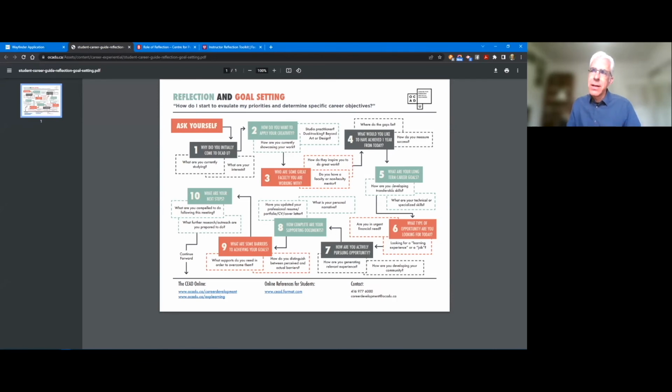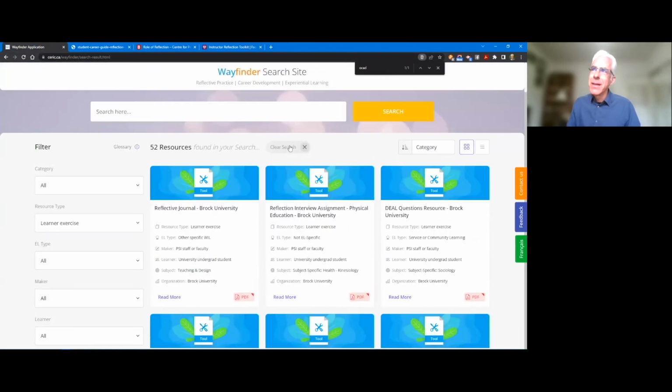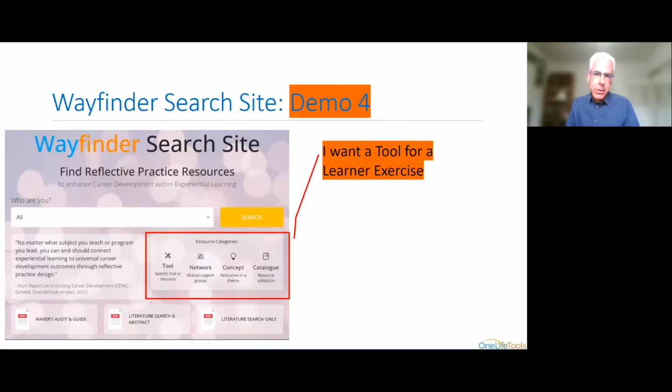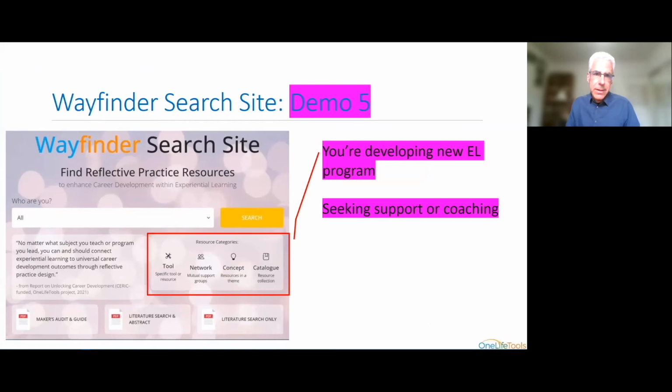And so it gives you a chance to kind of think through a little bit, and then it's got all the relevant links on it. So I just thought I would offer that one pager from the folks at OCAD U. And finally, I'll give you one more demo, and then we'll pull things together.